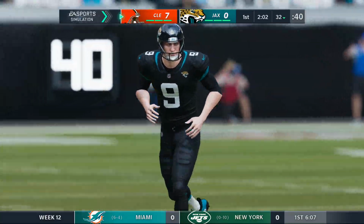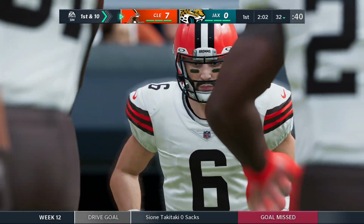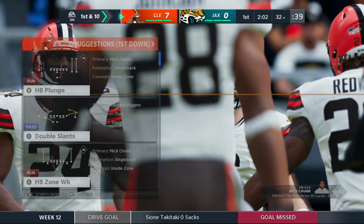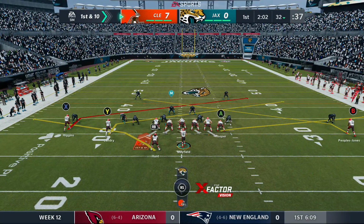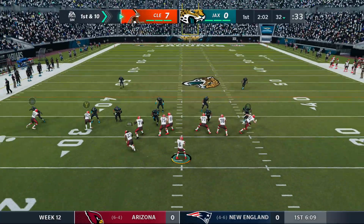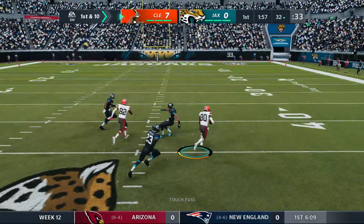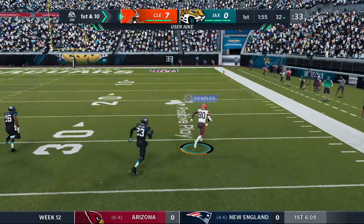And the punt over the side in the air, and the spot will be inside the 35. Second drive coming up here for Cleveland as they return to the field on offense. And, Charles, if the season ended today, and it's not going to, we still have December left, more football, we're only in November, but they would be a wild card team, and that's great. They'd be in the playoffs.